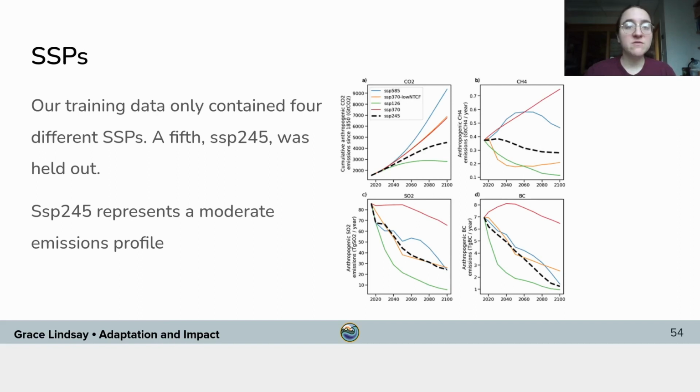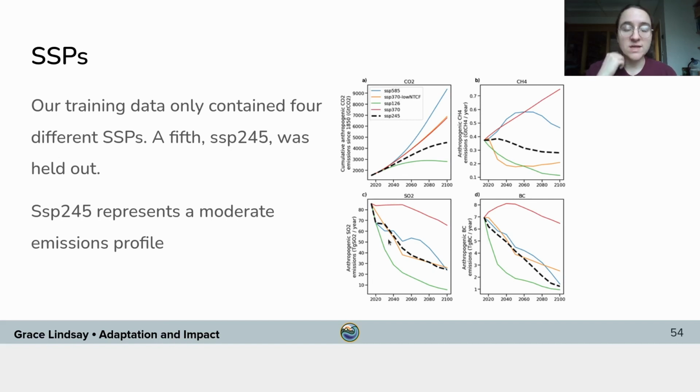Okay, so you may have noticed that in the description of the ClimateBench data, we talked about there being 5 SSPs that the Earth system model was run with. But in the data set that we've been working with, there are only 4 SSPs represented, and you had to plot the emissions trajectories for these different SSPs.